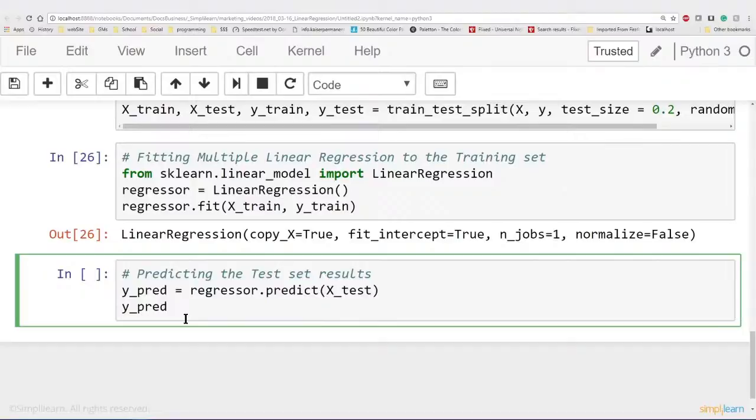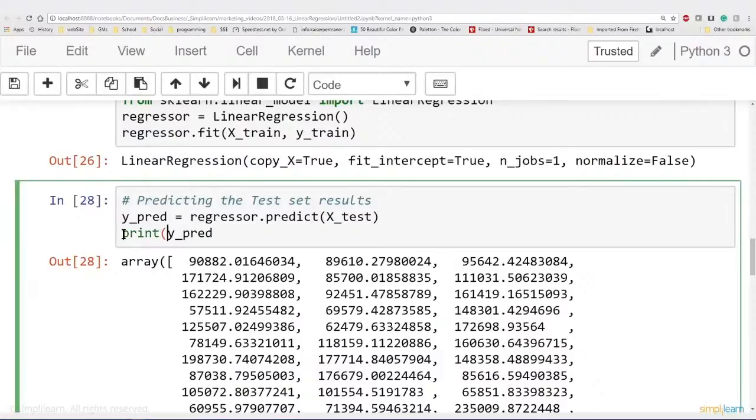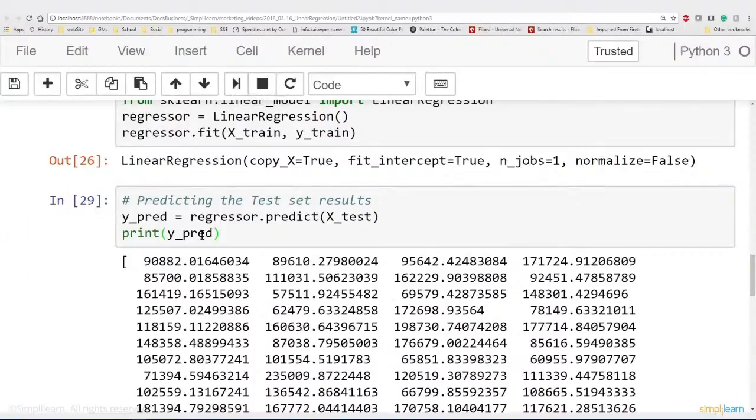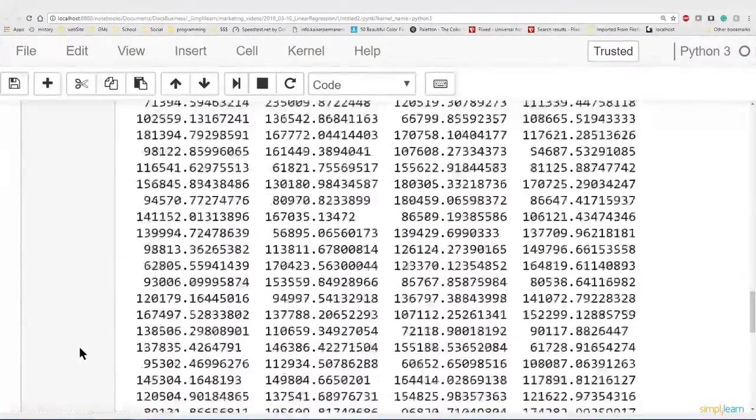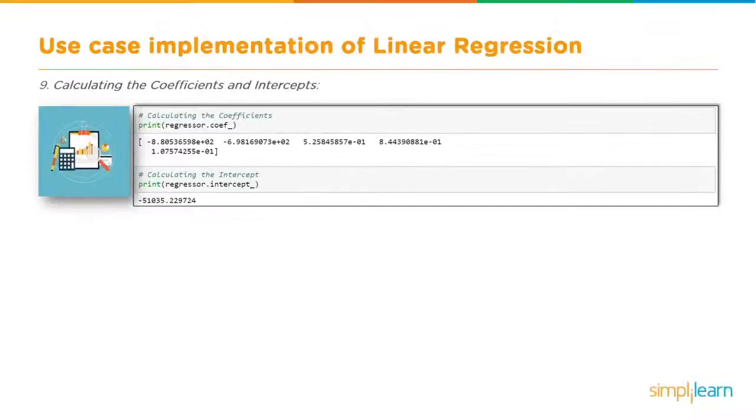Now because I'm in Jupyter inline, I can just put the variable up there, and when I hit the run button, it'll print that array out. I could have just as easily done print y_predict. So if you're in a different IDE that's not an inline setup like the Jupyter Notebook, you can do it this way, print y_predict. And you'll see that for the 200 different test variables we kept off to the side, it's going to produce 200 answers. This is what it says the profit is for those 200 predictions. But let's not stop there. Let's keep going and take a couple more looks.